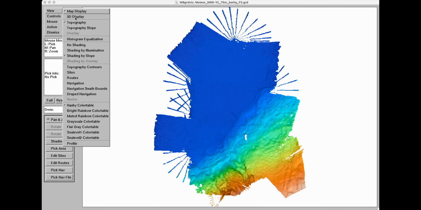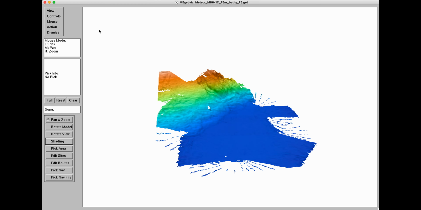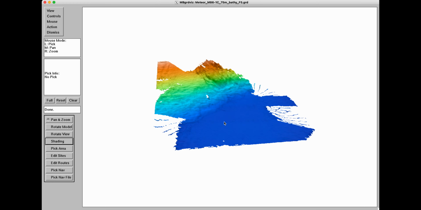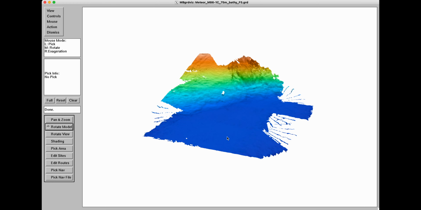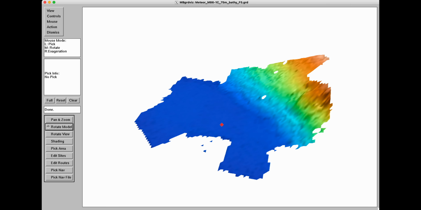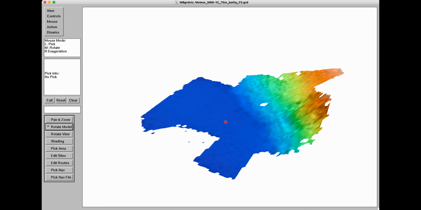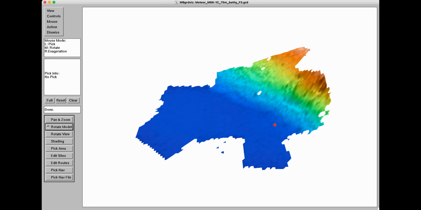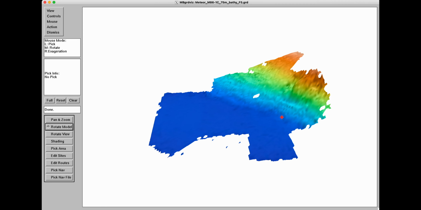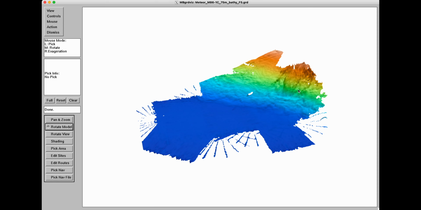We can, for instance, visualize our map in 3D. Here I had rotated the map. Notice that while I'm moving the surface, it's rendering using a lower resolution, but as soon as I stop moving, it renders in full resolution.